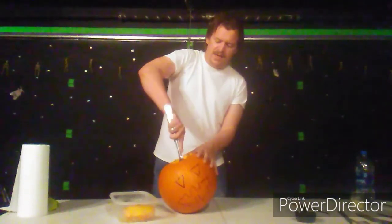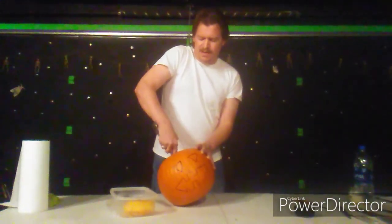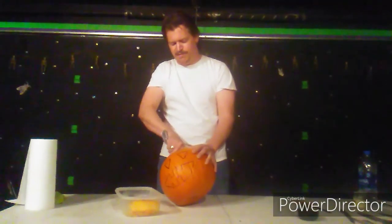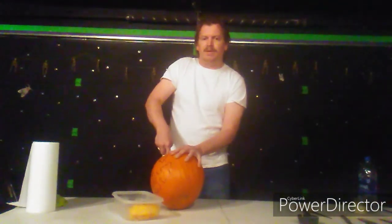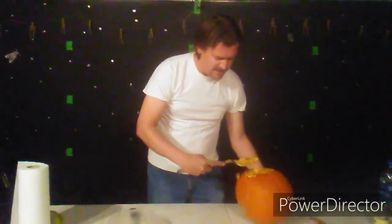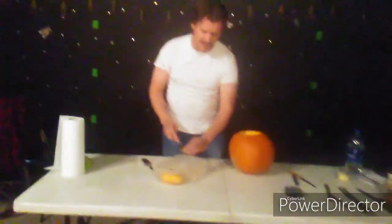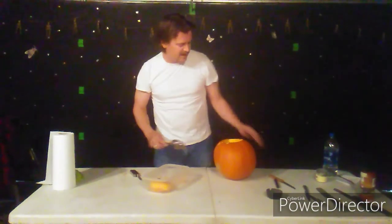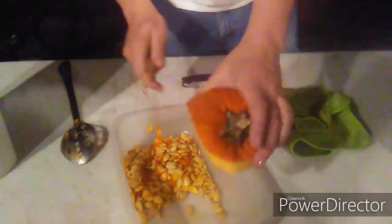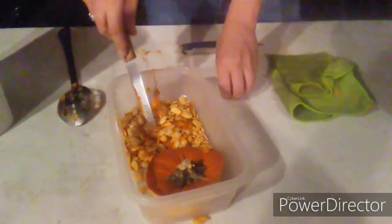So we're using one of my favorite tools — a slotted spoon. Go around and just start getting all the stuff out. As you can see, I'm just taking my spoon and just gathering all that stuff into one side. And we're saving these seeds because we'll be using them to toast later on to make a nice little snack. We've got all the guts all carved out of here and we've got the lid right here. We're just going to set it aside and save all these little tasty guys for later.